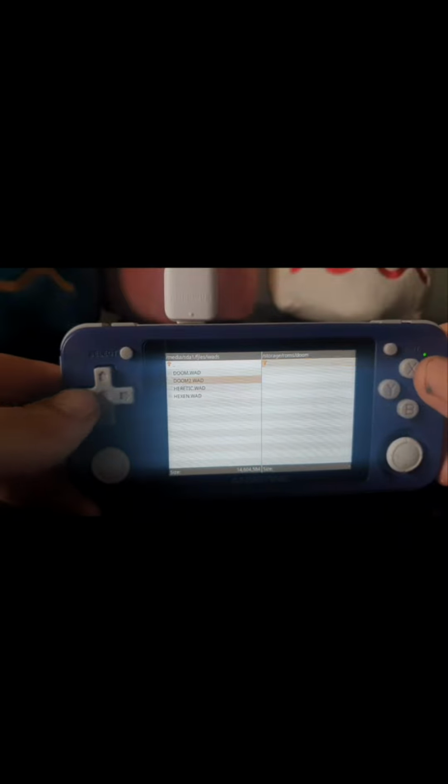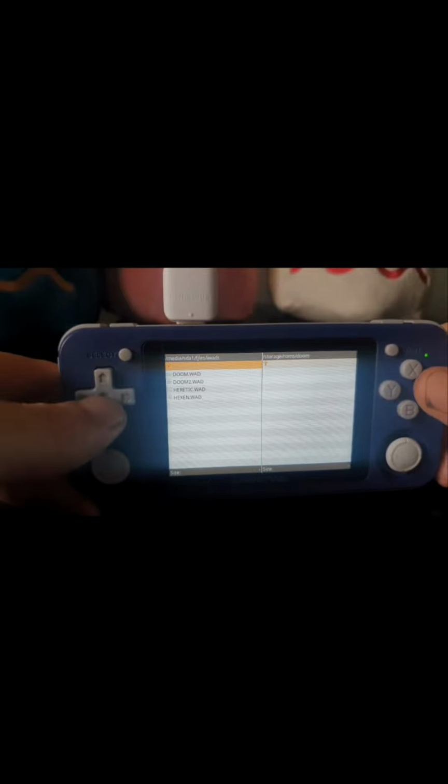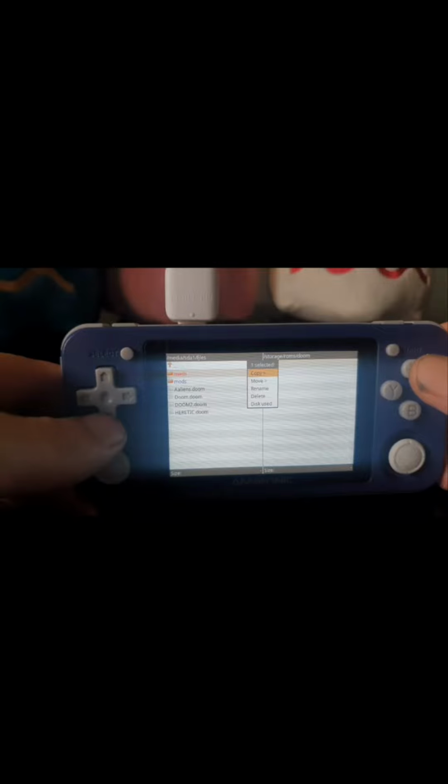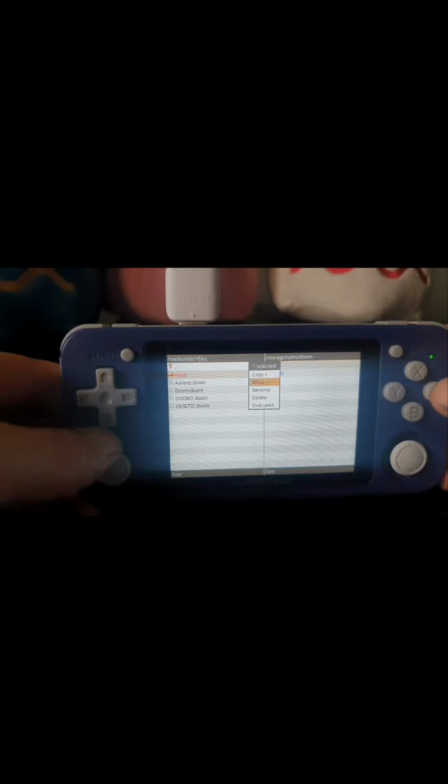There we go. And what we want to do is move the WADs over in the iWAD file, and the mods, well, we're going to move all these files actually.